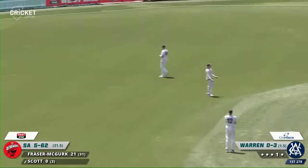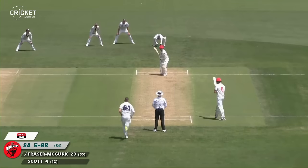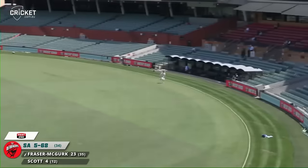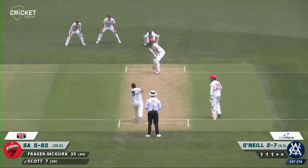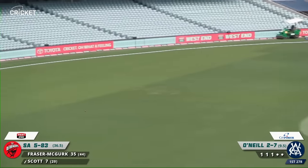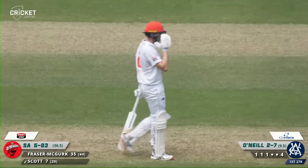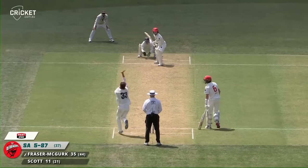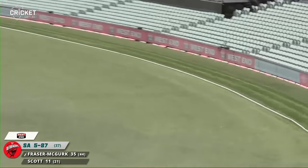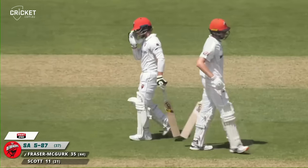Scott looking for his first runs, clipped it strongly and got it through for the sixth wicket partnership. Siddling again. Shot from Scott out through cover - good looking shot from the young man, he'll dribble over the cover boundary and he's growing in confidence. A long hop put away through mid-wicket. There's not many better hitters of the ball in first-class cricket than Jake Fraser McGurk, and he's put that one away beautifully.